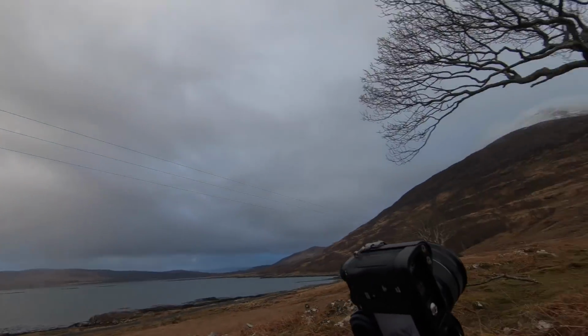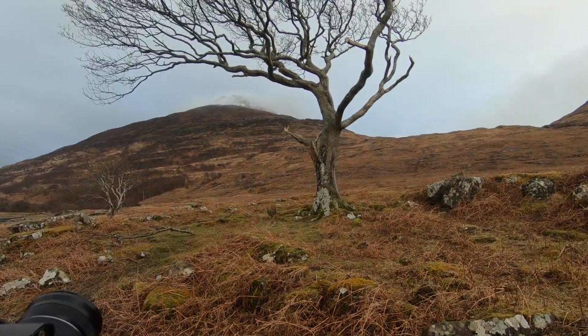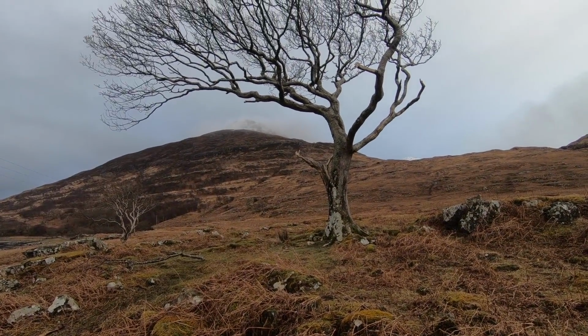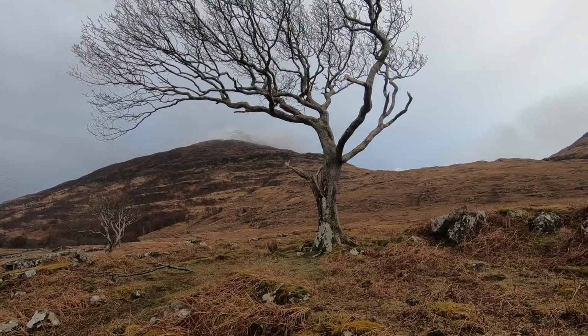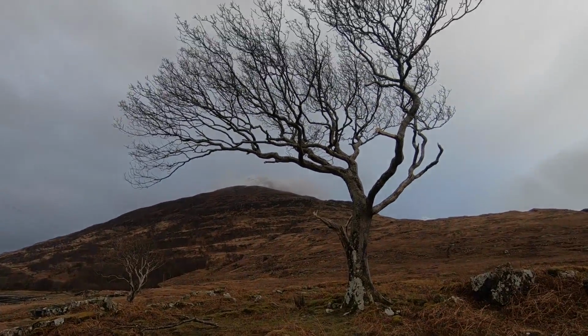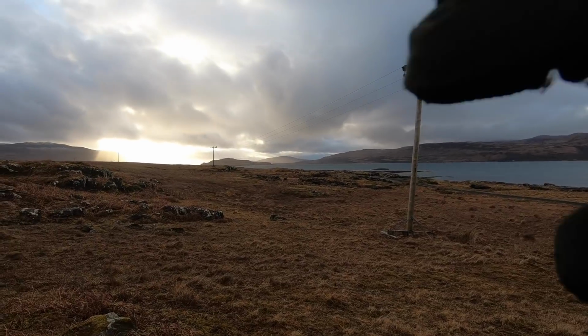Gorgeous. So I'm going to suggest the light isn't going to come, but I'm still playing about with these two gnarly trees. I've come a bit closer to the little bit of waft of cloud and just cloud and atmosphere up there. And of course you've got the smaller little tree here. But meanwhile, the light that's popping over here.